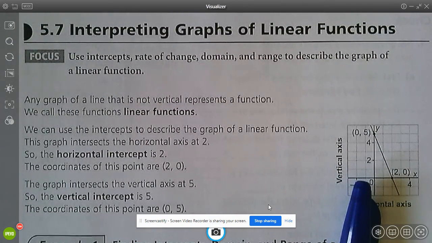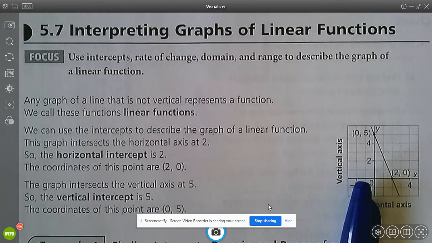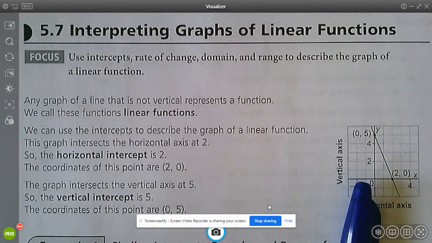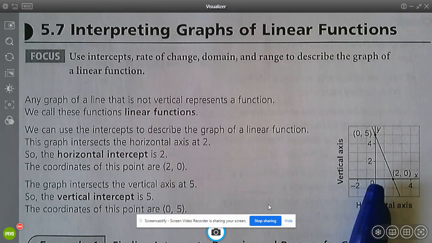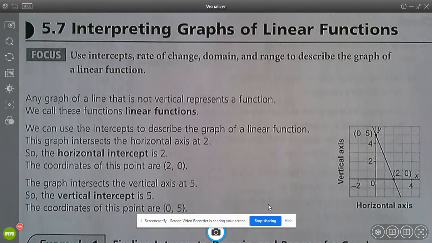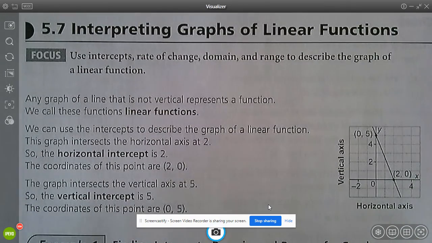Now, I know that this is part of Chapter 5, but this will actually be going along with the outcomes, which are part of Chapter 6. So that's why you wrote the summative assessment for me on Chapter 5 that just included the concepts from 5.1 all the way to 5.6. 5.7 will be included on your Chapter 6 summative assessment. So this chapter is going to be looking at some more linear functions or linear relations.